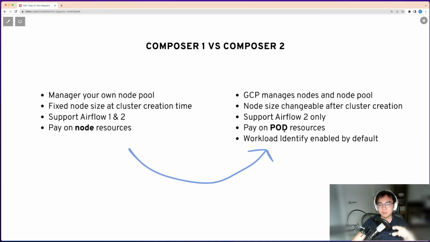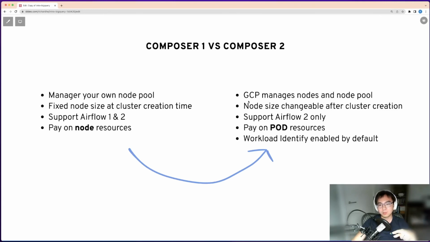This is a very big difference, because if you have autoscaling, which often you do, right? It goes up and down, and if you stop using those resources, you just don't pay for them anymore. You don't have to think about over-provisioning the nodes to manage the autoscaling yourself. You just pay based on the CPU and RAM you use, rather than managing at the node level, which gives you a lot more flexibility to tailor your workload at the pod level.